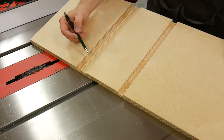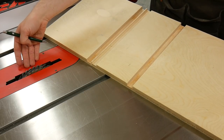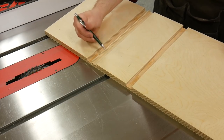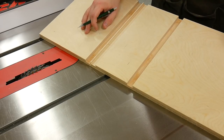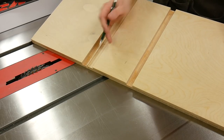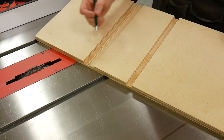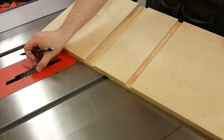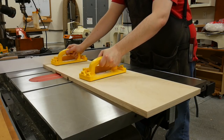When cutting the insert channel, I set the fence to ten and a sixteenth, which was wrong because I didn't account for the thickness of the dado stack. You always want to measure from the edge of the blade to the fence rather than relying on your fence setting calibrated for a regular blade — a dado stack is way thicker. This left me with a channel about five-eighths of an inch off. So I removed the little island left over and butted the insert against the T-track instead, meaning the blade is no longer centered on the four-inch removable insert plate. For you to avoid this, always measure from the right side of the blade to the fence when using a thicker dado stack.